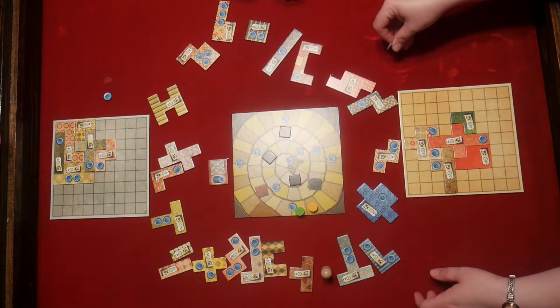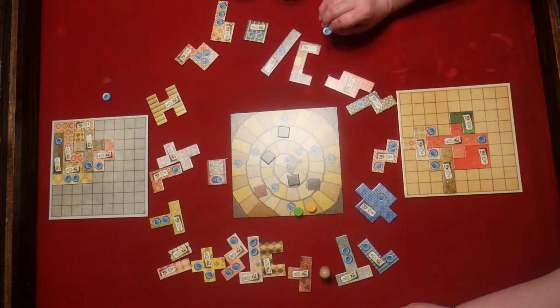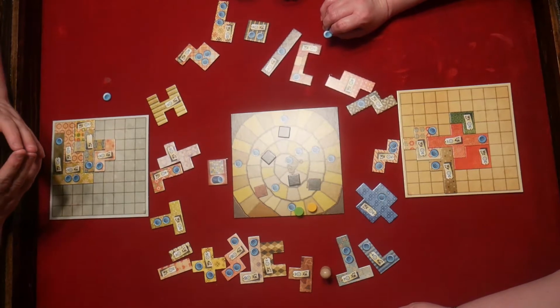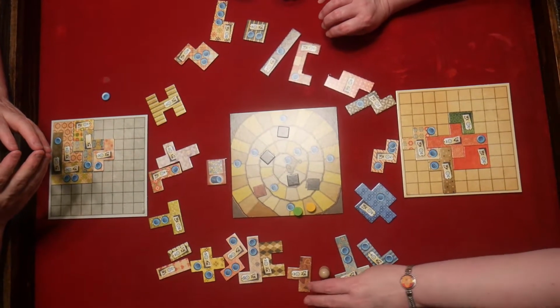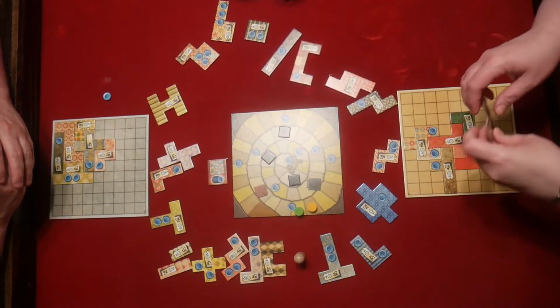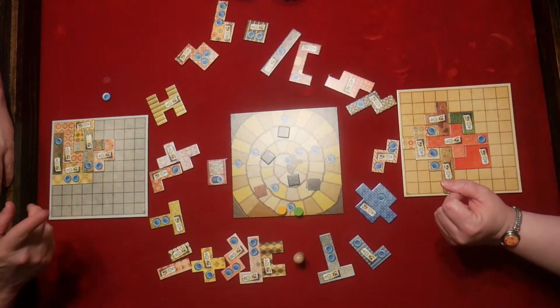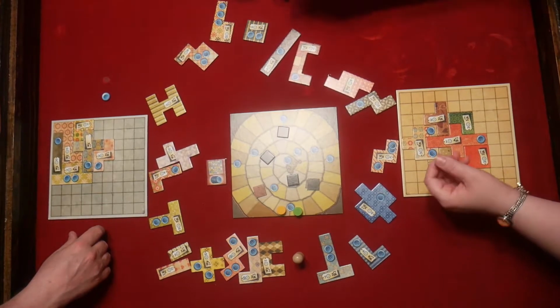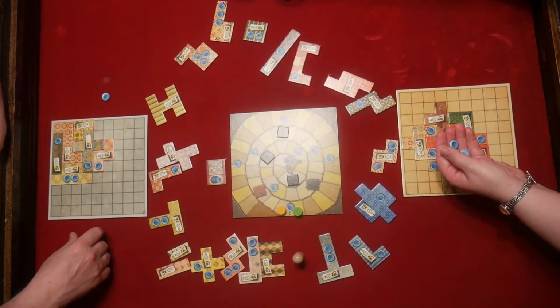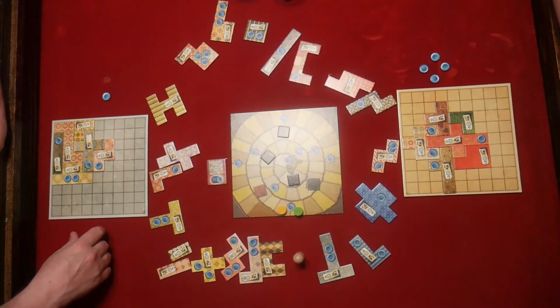I'm going to pay my last 2 buttons. All right. Wait a minute. Let me look again. Hold on. Sorry. Yes, you're fine. Yeah, I'll get the one for 2 buttons. I'll just move you over a little there. Alrighty. Go ahead and place it, and it puts you ahead 2 time, which also collects income, so collect 4 buttons. And these pieces can be twisted and turned any which way.